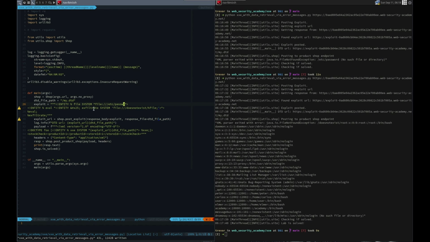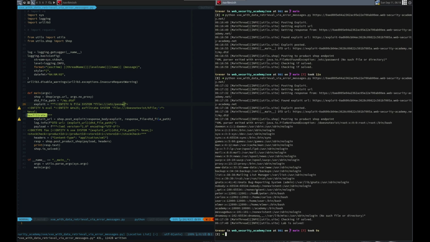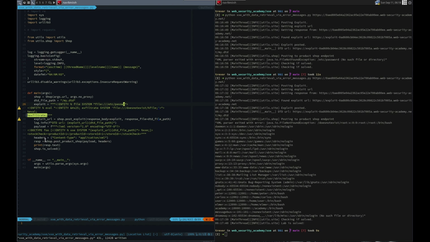Eval created another definition for a parameter entity named exfiltrate, and this one got the contents of a file that does not exist, along with the contents of /etc/passwd as a path parameter. And then we executed the eval, so it defined the exfiltrate, and then we executed the exfiltrate to cause that error. The error was printed to us in the response of our request when we included the external DTD in the XML of that request.